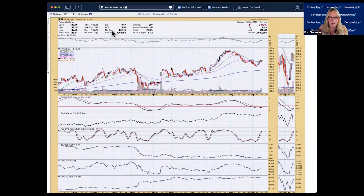JPM — this is in the financial space, which I like. JP Morgan looks pretty good here. Banks aren't my favorite area within financials right now, but they are starting to outperform. The PMO is on a buy signal, RSI is positive, and there's a mini bull flag suggesting a follow-through rally. I like the look of JPM on the daily chart.